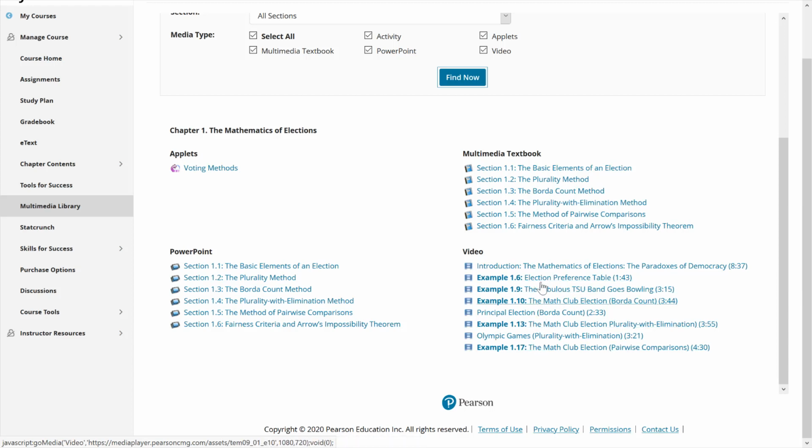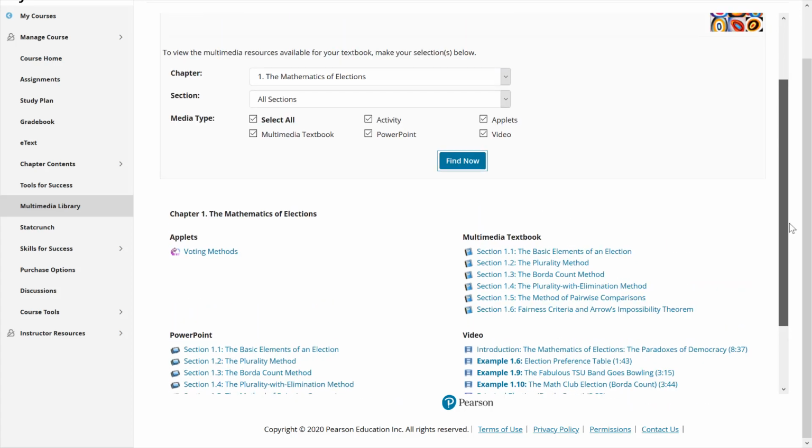So that's why I said I'm going to do the problems themselves for you. But it does give you some, like example 1.6, it'll give you that one. Example 1.9, it's missing 7 and 8. So I want to fill those in with my lectures for the chapter. But if you wanted to see something particularly for that, that'd be a perfect scenario there, at least with the video here.